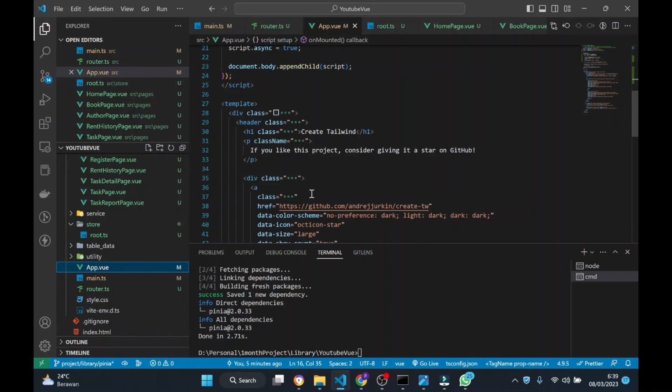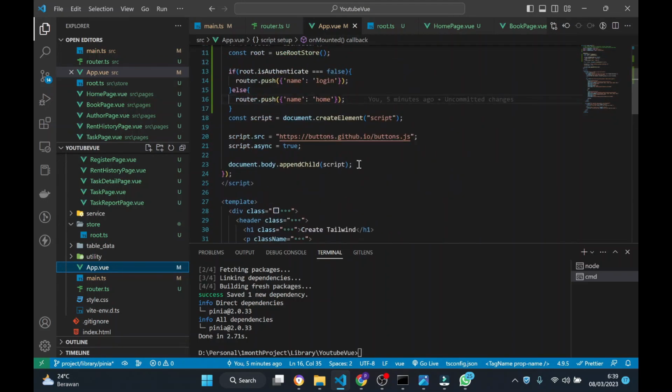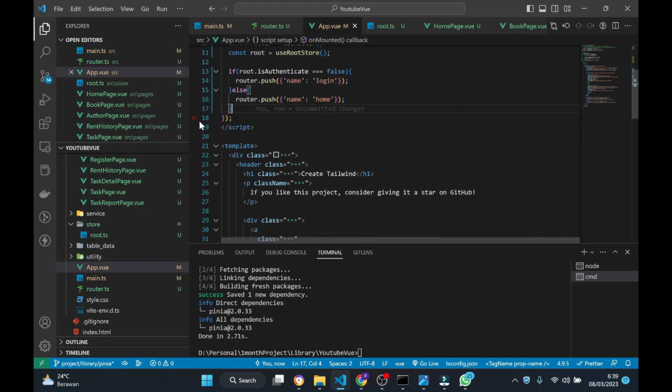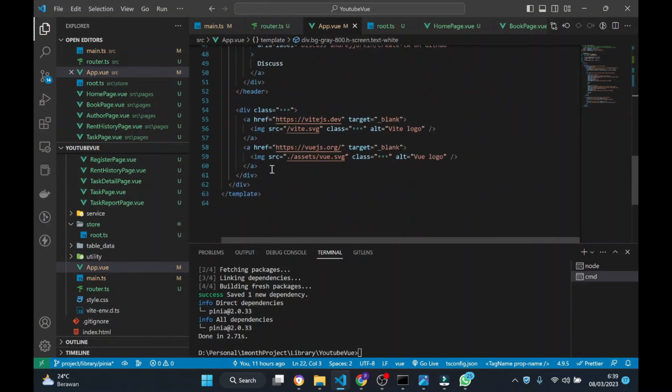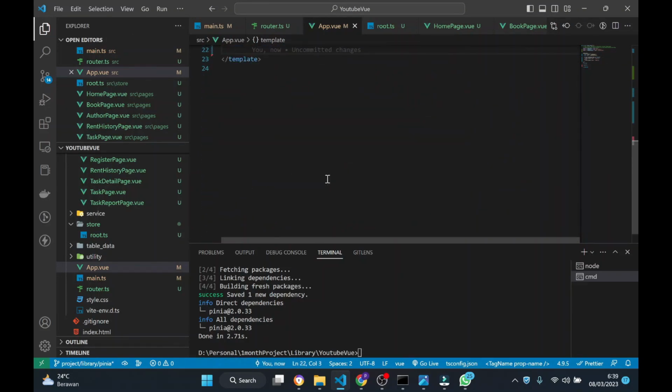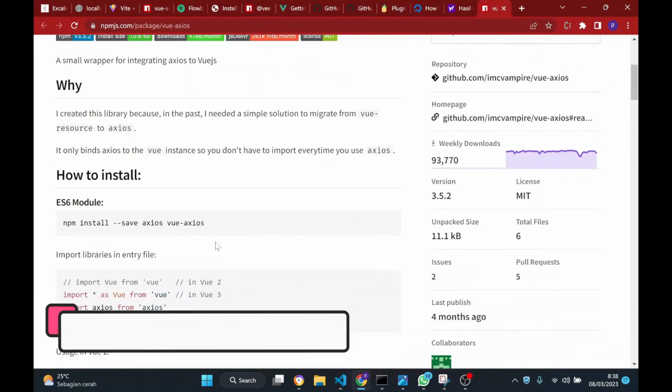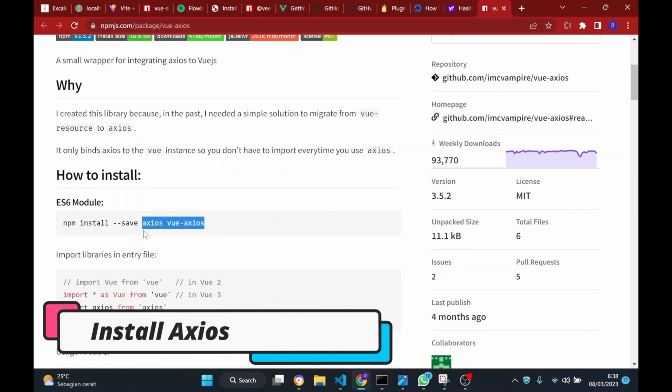Okay, I'm going to remove this one. This is the default. We don't need this anymore. So I'm going to just remove this, don't need it. Remove this one, just give the router view. In here, I'm going to say div ID, it's going to be app, and I'm going to say the router view and the router view.